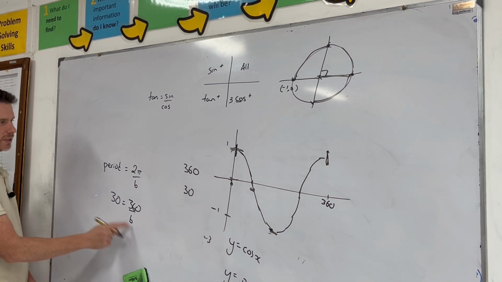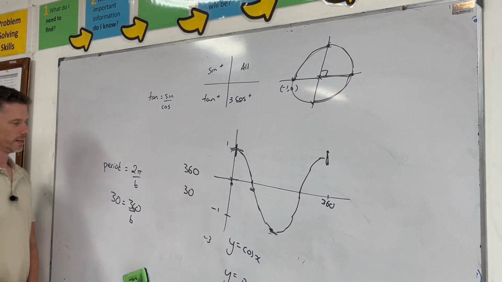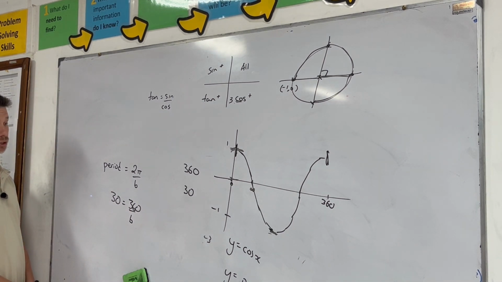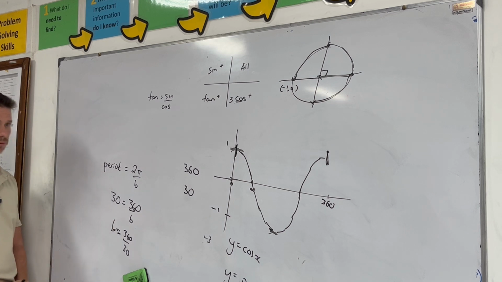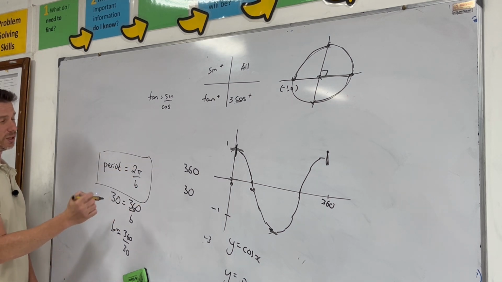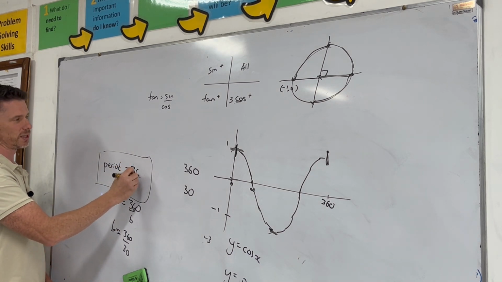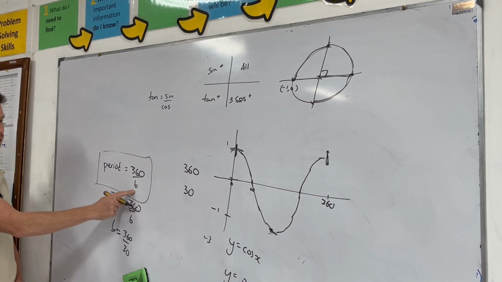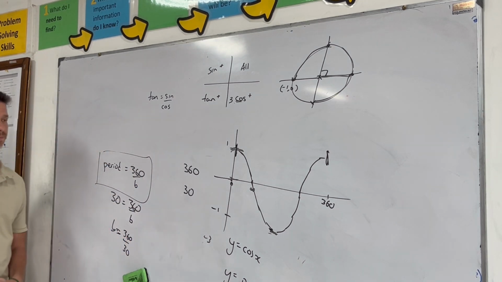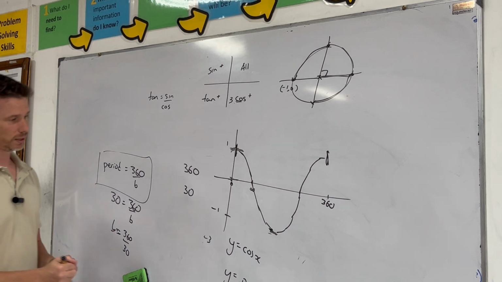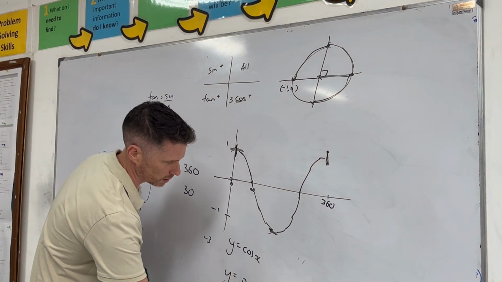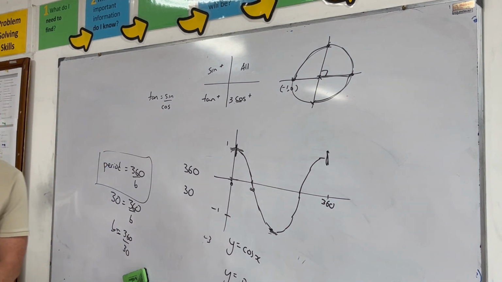But I can solve this equation. 2 pi is just 360 degrees. B is this multiplier here, which is also 12. I'm just giving you the second way of figuring it out. B is 360 divided by 30 if you want to rearrange, and that gives you 12. If you like this formula, which you'll have to use in IB, maybe change it to 360 if you want to write it down. That's the multiplier of x. Okay, so once you've figured out that it's 12 either way, our function is this, 3 cosine 12x.